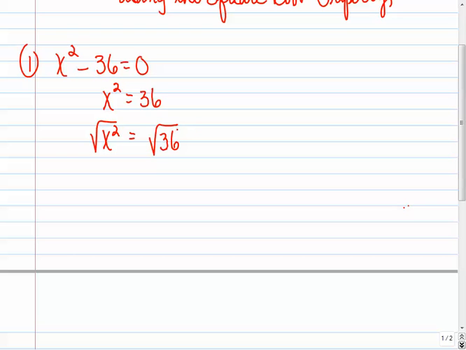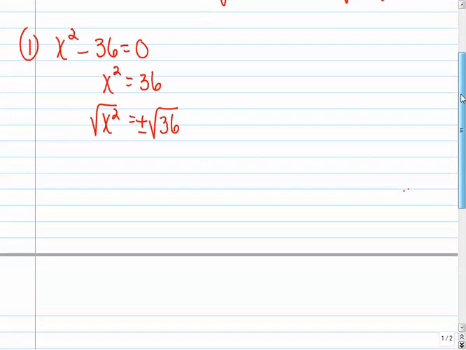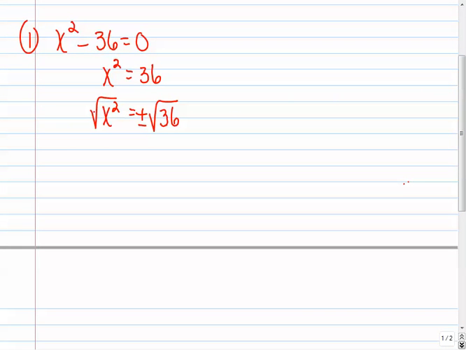And whenever you take the square root of a real number, you always have to find the positive and negative square root so that you get both solutions to the quadratic equation. The square root and squaring are inverse operations, and they basically cancel each other out. So the square root of x squared is just x. And then the positive and negative square root of 36 is positive and negative 6. So when you put these in MathLabs Plus, you'll have to write 6 and then comma and negative 6 as your two solutions.